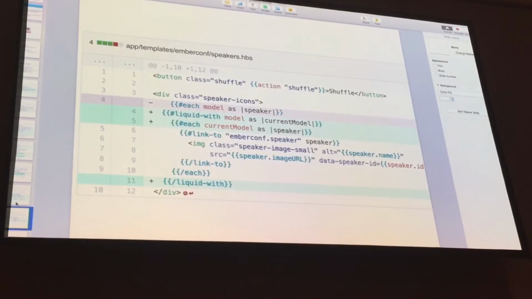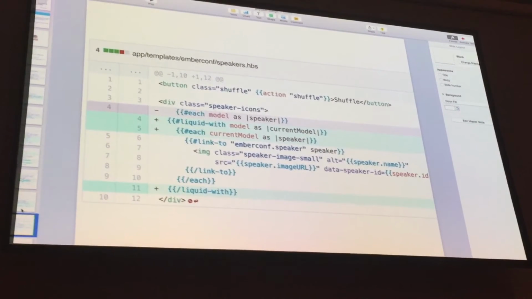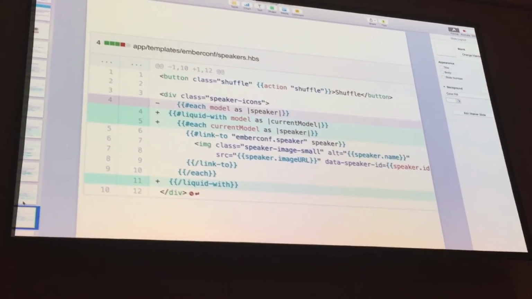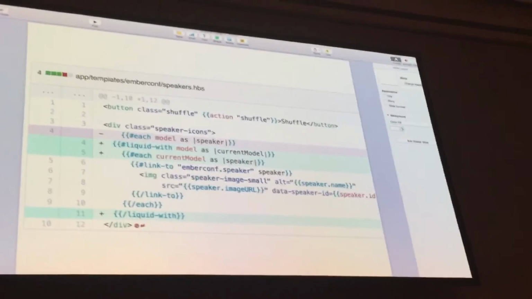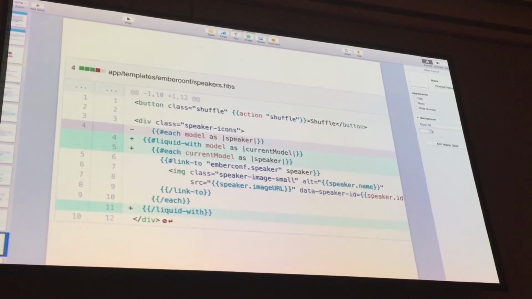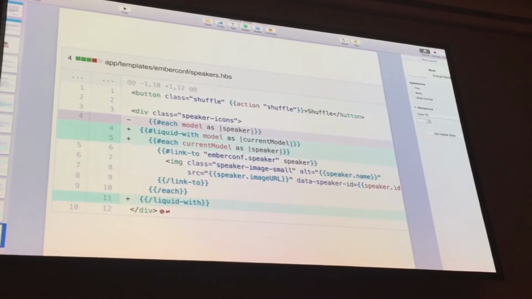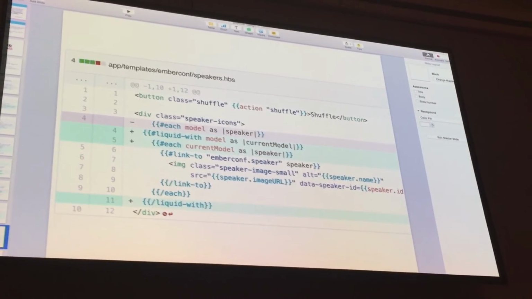So let's do some different things now. So far I showed you one liquid outlet, and that's an example of a template helper where you always have some topmost thing that is stable. That's kind of your pivot point that's going to let you animate it all. There's some topmost point that is the entry point for all of the things below it that are going to move around.